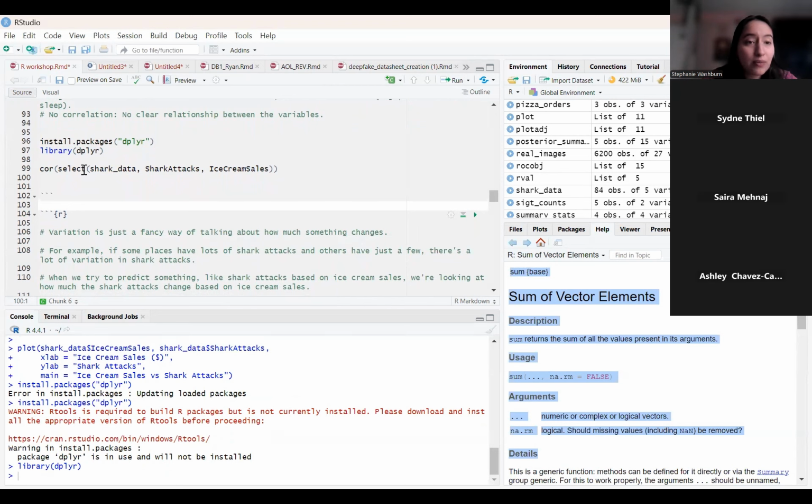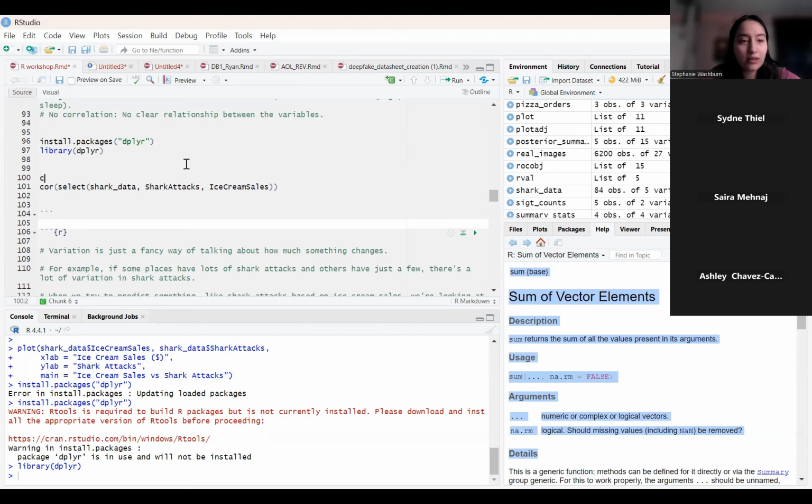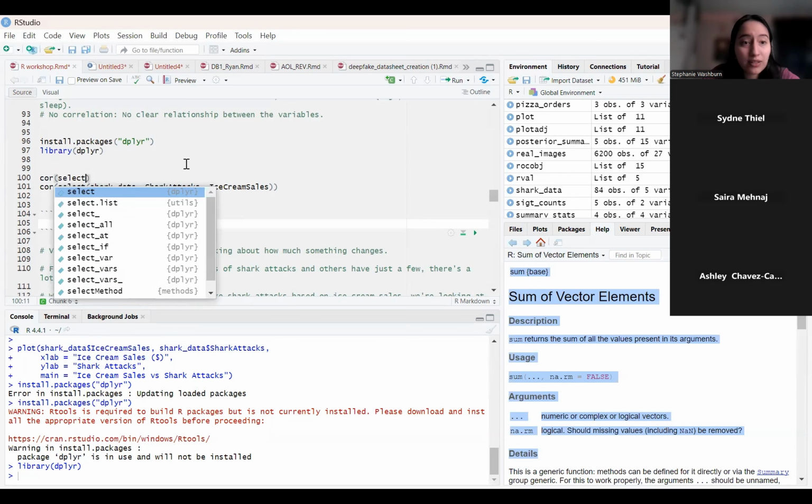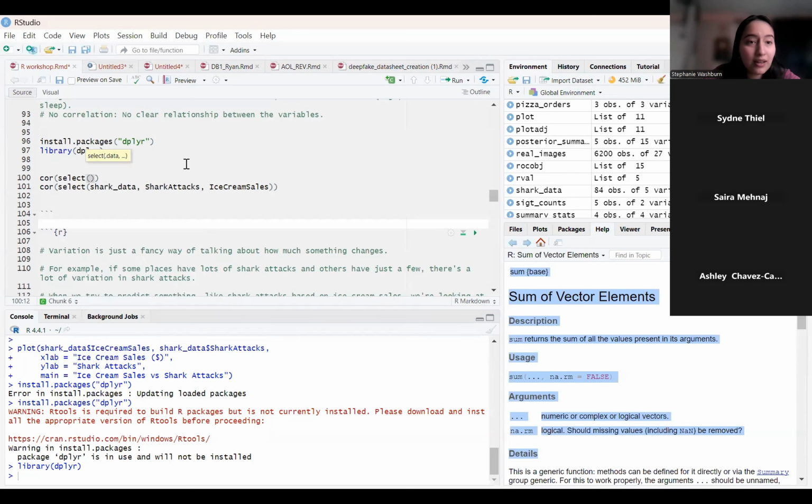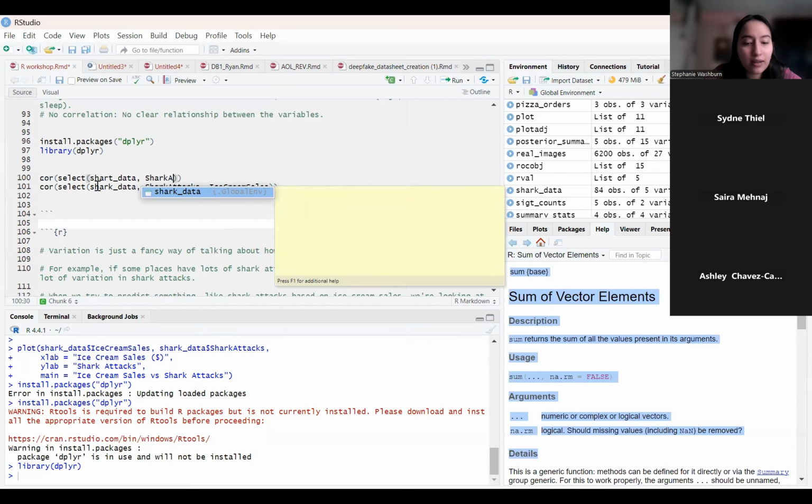The one function we were missing was the select function. We're going to look at the correlation, as I said above, and we want to select specific things within our data set. So we're using a function within a function. And then we are going to write, hey, we want shark data, and within our shark data, we want to look at shark attacks and ice cream sales.